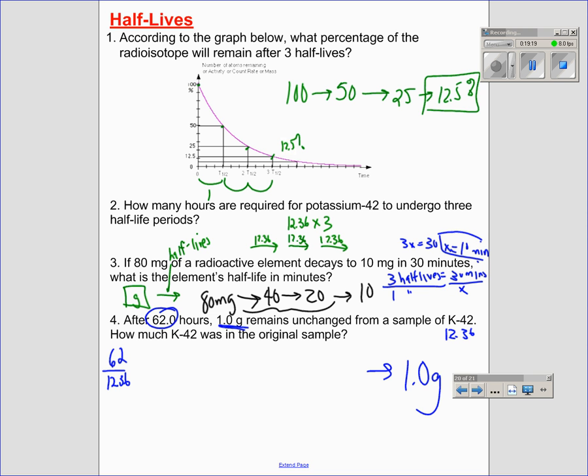So we know after 5 half-lives, we're going to end up with 1 gram. So I have to draw 5 arrows representing 5 half-lives: 1, 2, 3, 4, 5. And I want to know how much I started with. If I start with an amount and I undergo a half-life, I divide by 2. So if I'm ending with this amount, I have to double it for every half-life to figure out what I originally had. So here's 1 gram. I double it, I become 2 grams, and then 4, and then 8, and then 16, and then 32 grams.